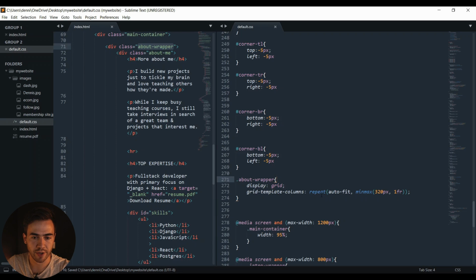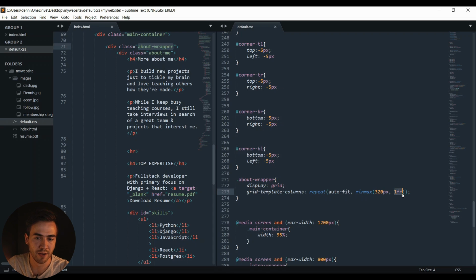So what we're saying here is repeat this action, which tells us auto-fit as many columns as we can into this row. So however many columns will fit in there, go ahead and add them in there and repeat it this way. With minmax, we say that the column should never be smaller than 320 pixels. So once we get to the point where it starts crushing it, go ahead and start naturally stacking those items.